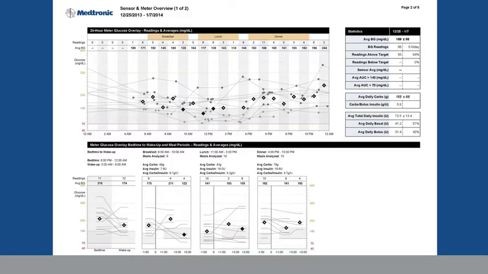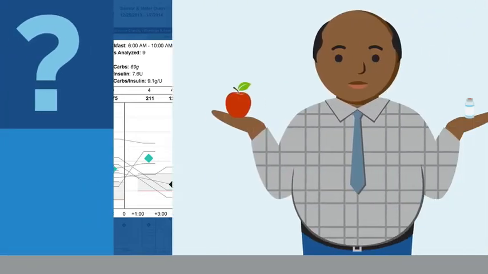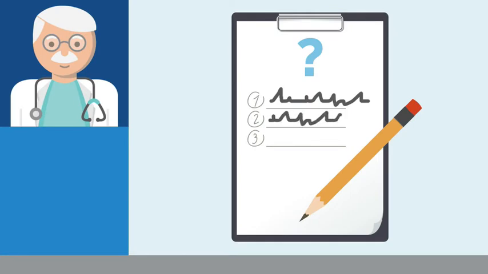Next, Connor takes a look at the small boxes below the graph, the meal periods. These smaller graphs show the average blood glucose before and after each meal. He sees that his meal times seem to have high glucose readings as well. Is he eating too many carbs, or does he need more insulin? Again, he makes a note to discuss this with his doctor.